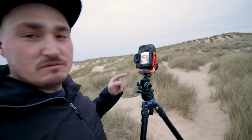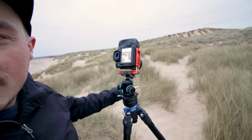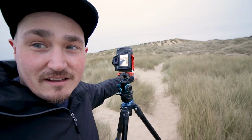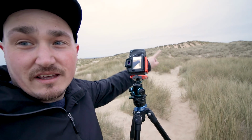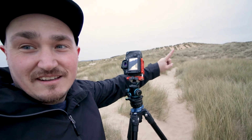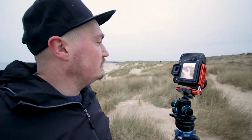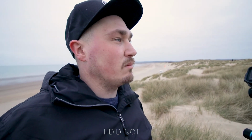But I kind of like this. I'm so out of touch. So this path here as a leading line, and I kind of like this here as my mini mountain of sand in the background. But yeah, it's nothing spectacular. I think I probably will turn this black and white. In fact, it's probably more 70-30 that it will turn black and white.